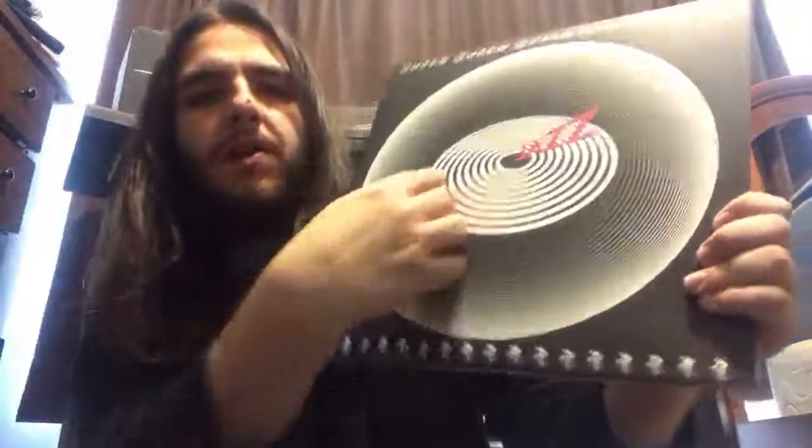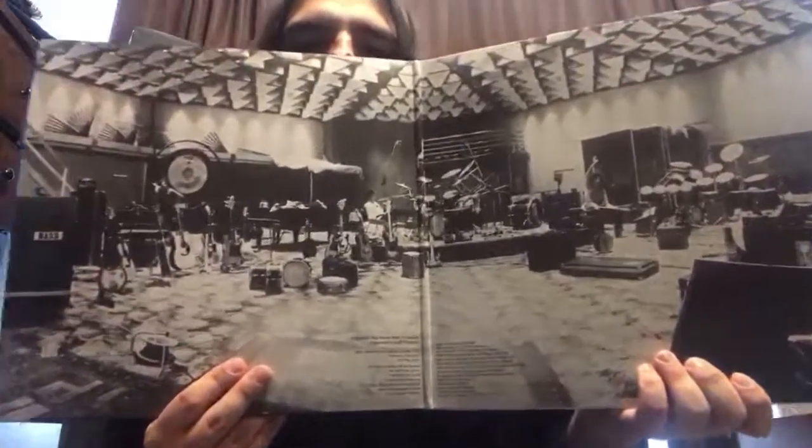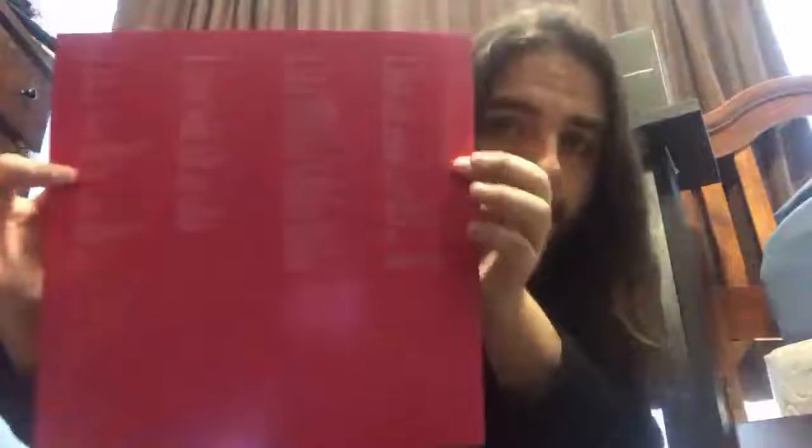And, as you can tell, I don't know if you can really see, but the Jazz text here is embossed. You open it up, you have what is probably one of my favorite gatefold covers. All the guys in the studio with all their gear. And then we have a printed inner sleeve. It features a photo of the band there, and the song titles here. And then we have an insert, which I'll showcase next, which features all of the lyrics here. And then when you open it up, let's hope YouTube doesn't flag me for it, you get the infamous nude cyclers here, which were featured in the music video for Bicycle Race.